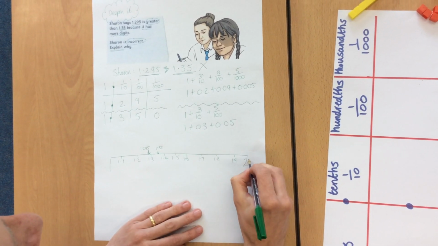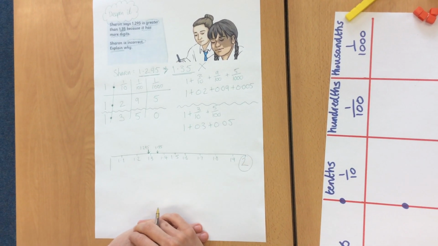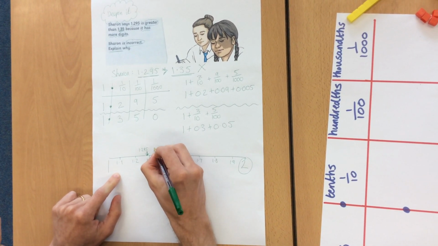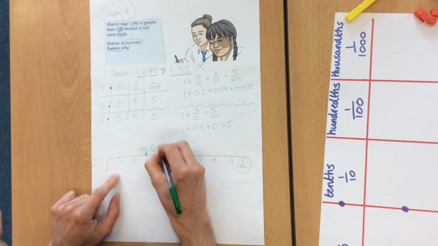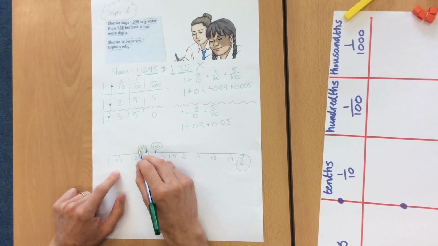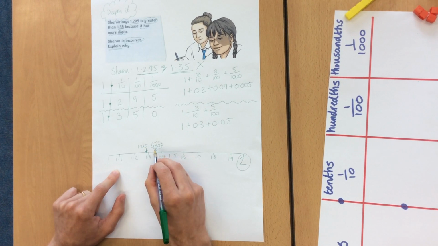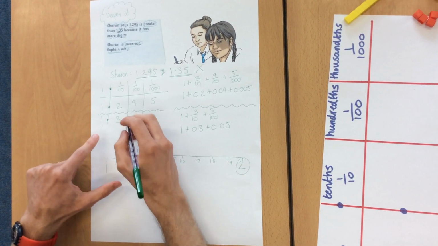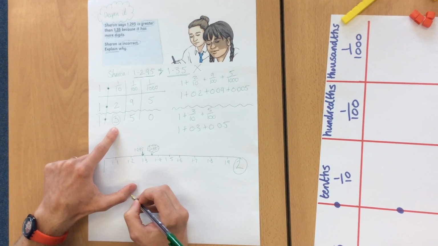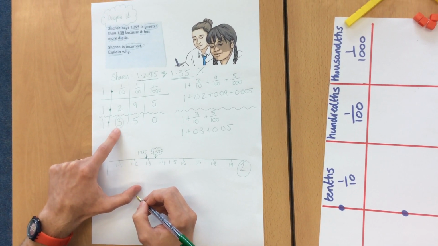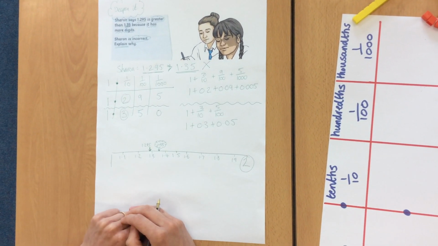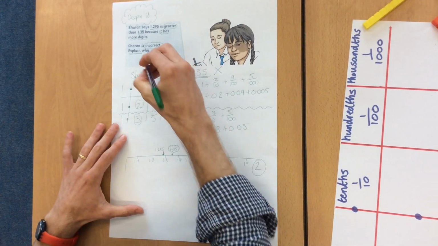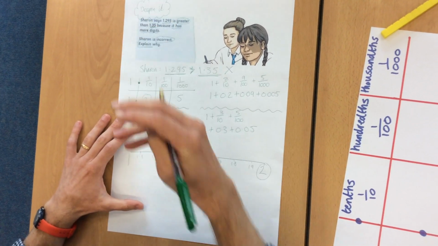Which decimal is closest to the next whole number, which is 2? Well, you can clearly see it is certainly 1.35. So therefore, even though it has fewer digits than 1.295, it's certainly the greater decimal. And we can also prove it's the greater decimal from looking at the tenths. There are 3 tenths, which is more than there are in this decimal. So now we've explored it, we've understood where the mistake came, we need to look at this part of the question: to explain.